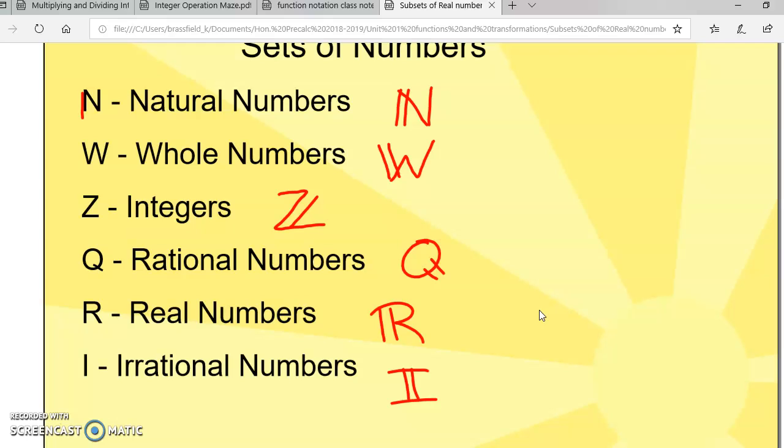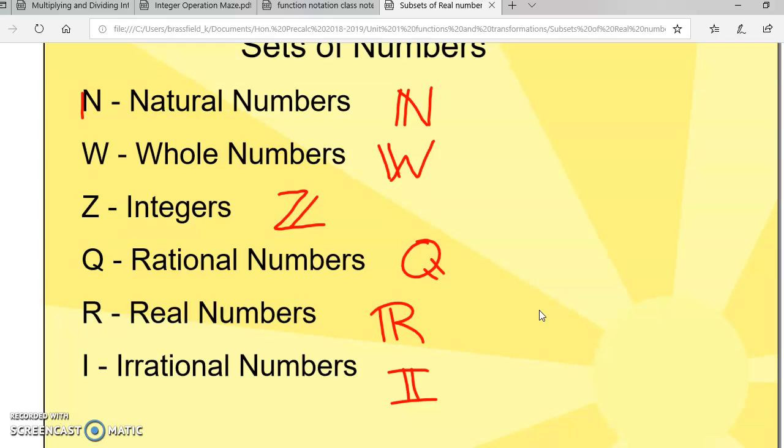So a rational number is any number that results from dividing something that results in a whole number, or any integer, I should say, because it could be negative. So when you divide two numbers, if it's any integer, or if it's a fraction or decimal that stops or repeats in a pattern. I have examples on the next slide all done up already, and I don't have them on this actual page. But a rational number is any integer, a fraction that stops, a decimal that stops, or repeats in a pattern. We already talked about real numbers.